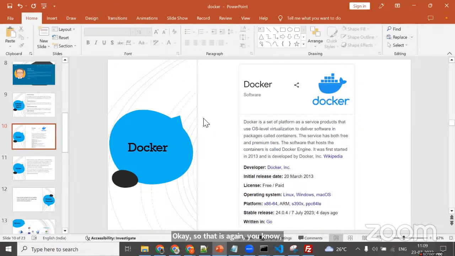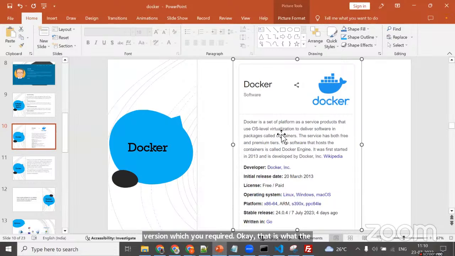But when you go with Docker, what you can do in your local itself, you can mimic how Ubuntu works or how Linux works, as well as how Node.js 14 works. If you don't have Node.js 14 also, you can mimic it in your local with whatever version you require. That is the concept called virtualization. What is that? OS level virtualization, platform level virtualization. That is the beauty of Docker.